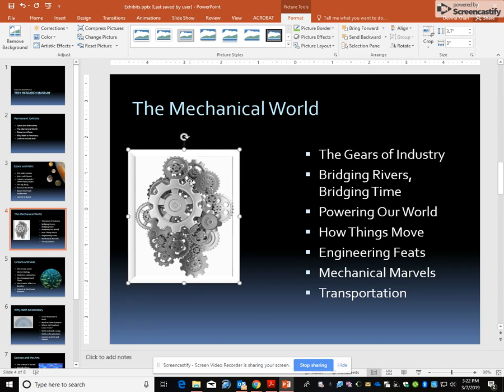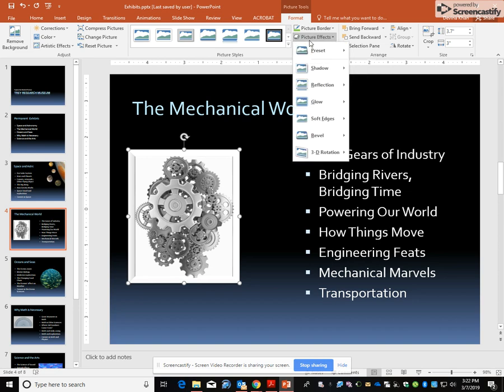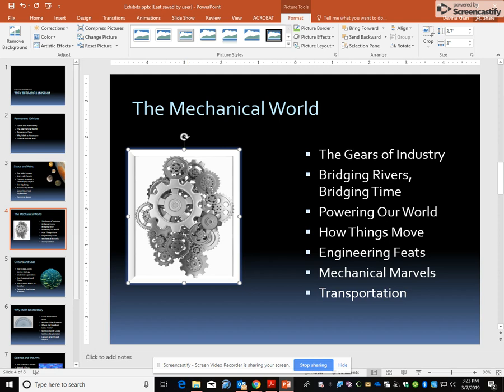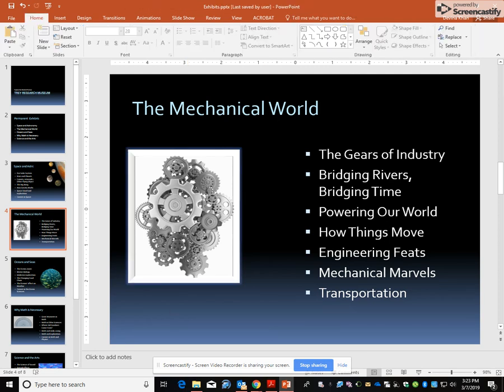In the picture, click the Picture Effects button again, and then click Glow, and then it will be Glow 8. Glow 8 is an 8-point glow, periwinkle accent color 5, so it will be the second one in the purple option. Then you can click away from the image so that it displays a lot easier.